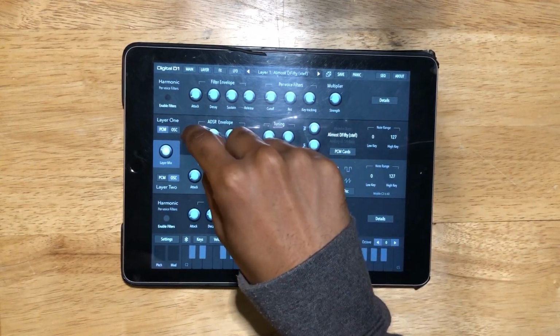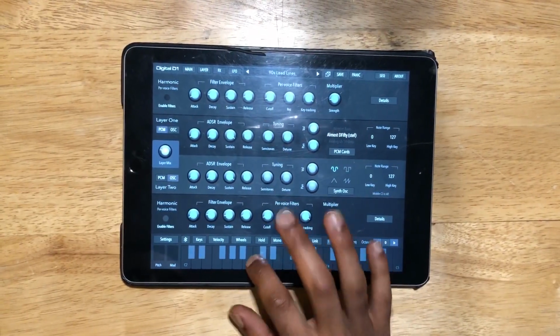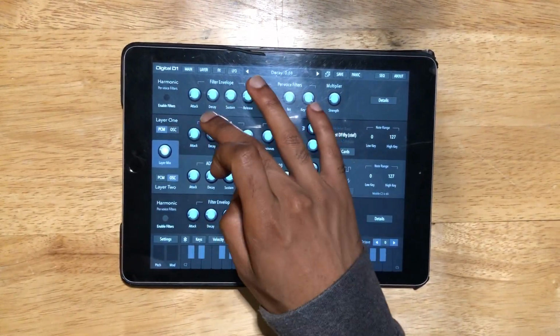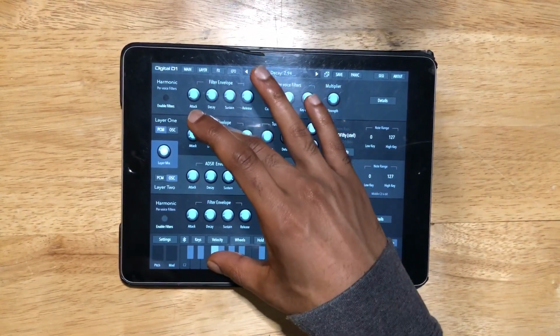Now you have your attack here, which basically says how fast you want the sound to start. You turn it up for a little bit slower for it to build up. Decay, that's going to kind of mess up the sound a little bit to extend it.